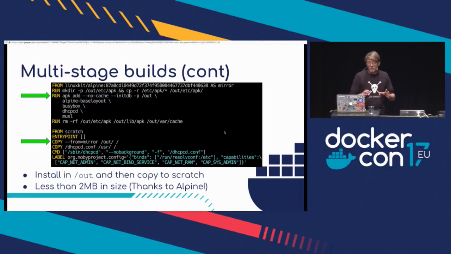What this gives us is, although we have a relatively big, like 200-300 megabyte base image, we can make our packages, like in this case, the Dhcpcd package, really small. So it's just 2 megabytes in size, and it contains just the DHCP daemon, the client daemon, the configuration file, and BusyBox, and that's it. Right, and to a large extent, the size is so small because in Alpine, the packages, people really care about building small, tiny packages, and we are thankful for being able to reuse these small packages.